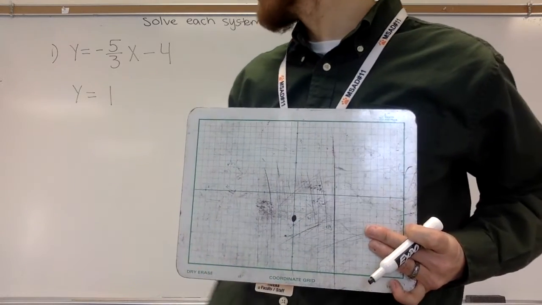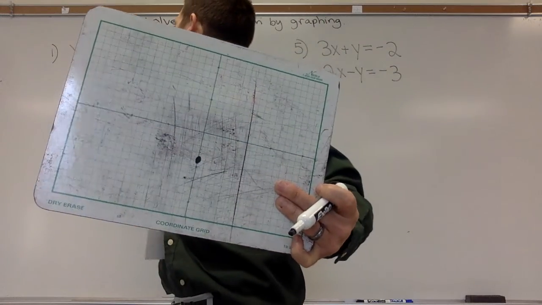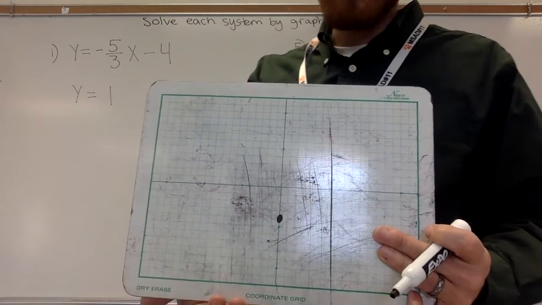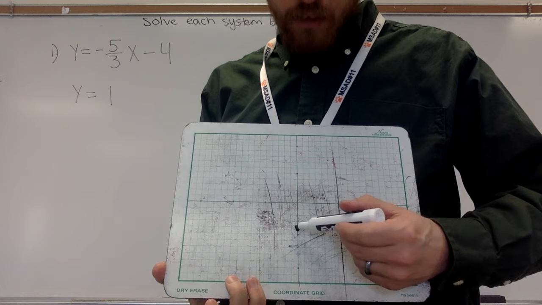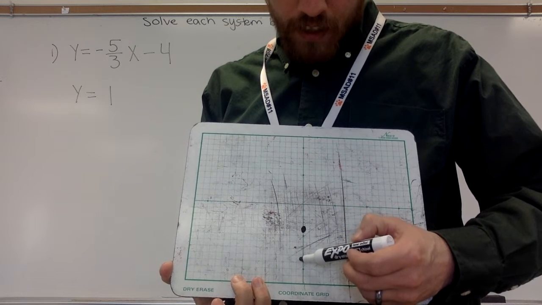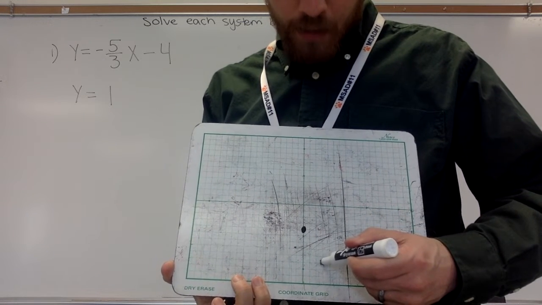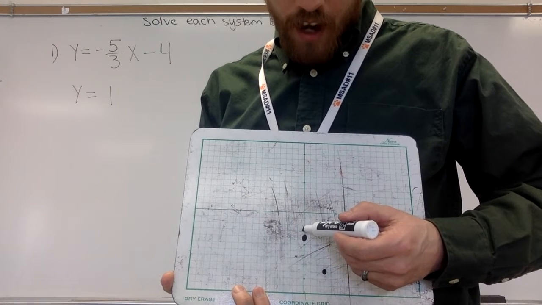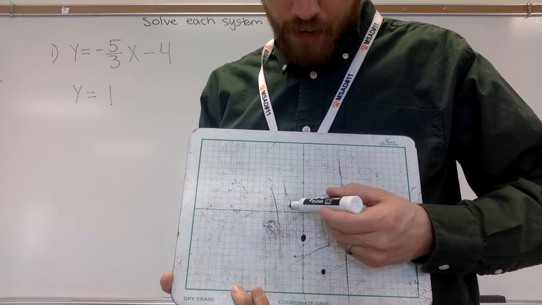And then I look at the slope to figure out what I'm going to do next. When I look at my slope here, I see that I'm supposed to go down 5 and to the right 3. But going down 5 and right 3 isn't going to fit on most of the graphs I give you. So 1, 2, 3, 4, 5, and then to the right 3, 1, 2, 3. I can put a point here because my graph is really big. But you also could have gone up 5, 1, 2, 3, 4, 5, and left 3.